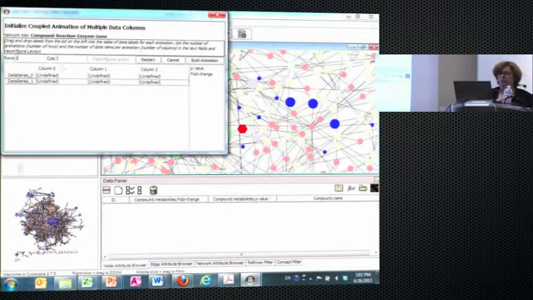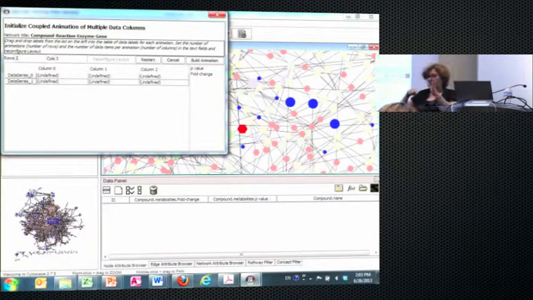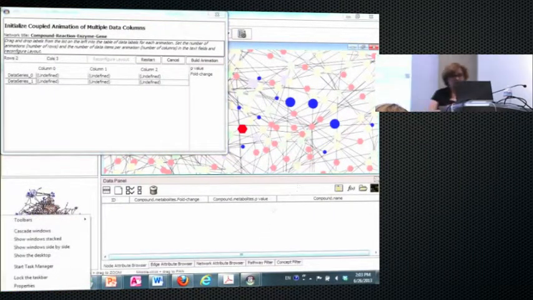I don't have the right file loaded for that, but if you had these multiple columns, that's where you can tell it to build, let's say, three time points and three groups, control and two treatments. You would tell it to build basically a 3x3 table, and you would designate your rows and columns right here.